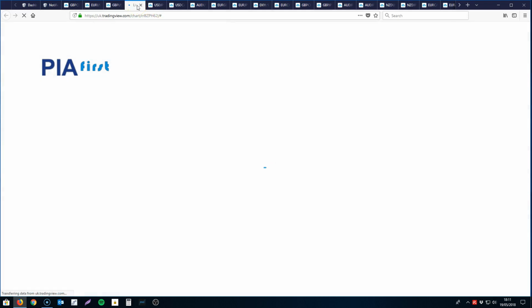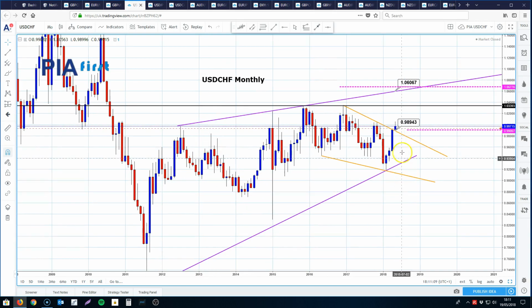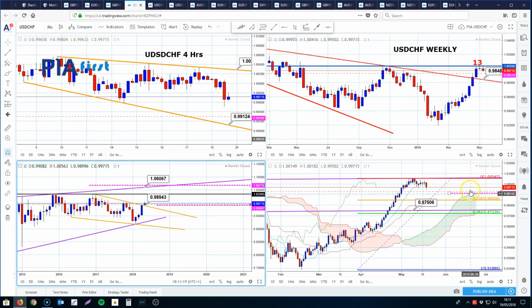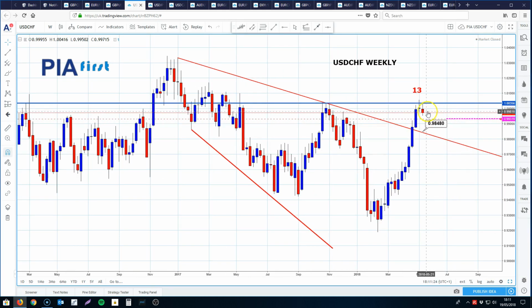Dollar Swiss we quite like for a medium-term buying outlook. Just to break down the time frames, monthly we've broken out of this wedge formation to the upside. We've got reverse trendline support coming in at 98.94, and that's quite important for this analytical view. The weekly chart has posted a 13. Now, if we'd seen an aggressive move to the downside last week, then that would have formed an evening doji star, but it didn't. And in fact, losses have actually been quite mild and limited.